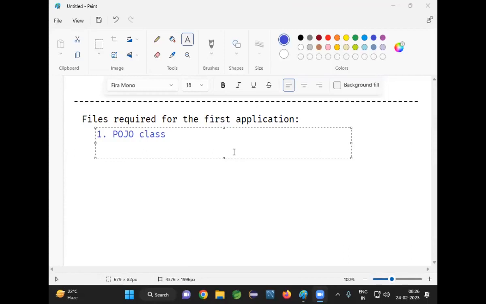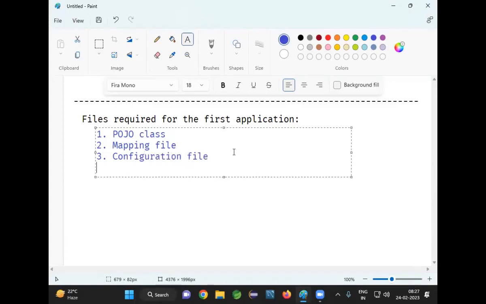Good guys. Pojo class means plain old Java object. Pojo class is the first point to know. Second one, mapping file. Third one, configuration file. Fourth one, client program.